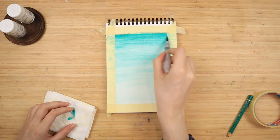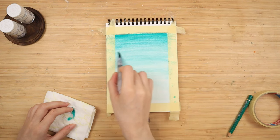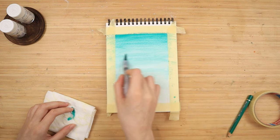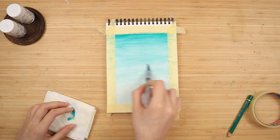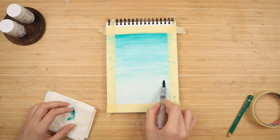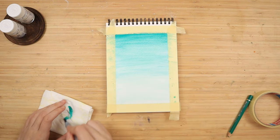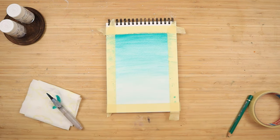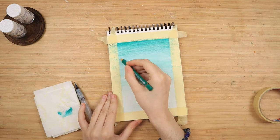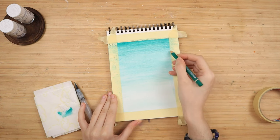My tool of choice is a reservoir brush, because I believe it is the most beginner-friendly option. Watercolor pencils are the media that dries the fastest, and this kind of brush gives you a constant workflow and helps avoid your paint drying while you're doing other things — or if you're a complete beginner who wants to take things slowly. You don't need this specific brush, but in my opinion it does make things easier.